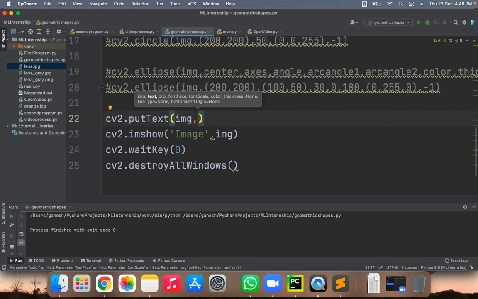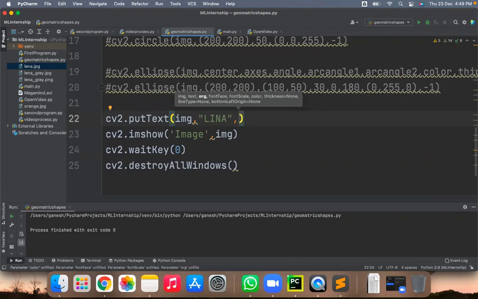The next one is which text you want to draw. I am putting the text as, suppose, Lina. The image is of Lina, so that's why I'm putting the text as Lina.